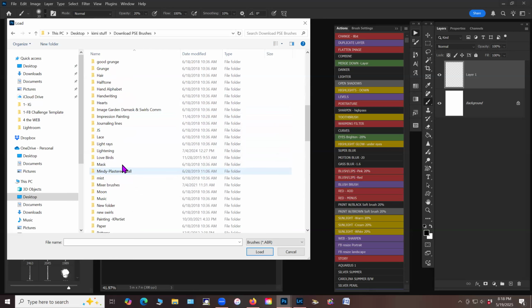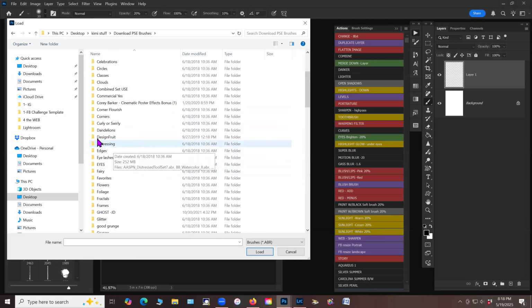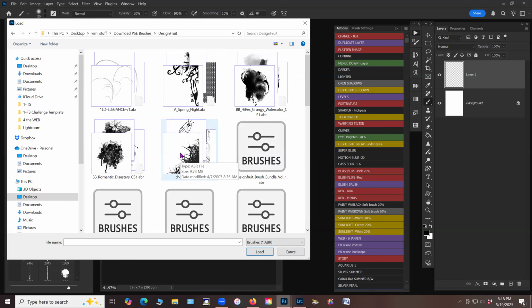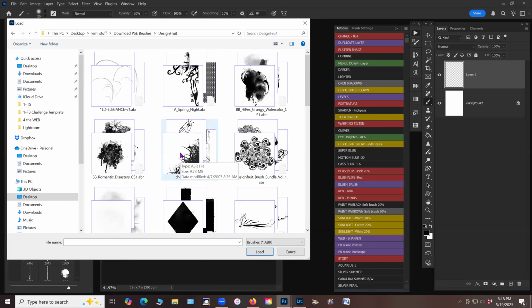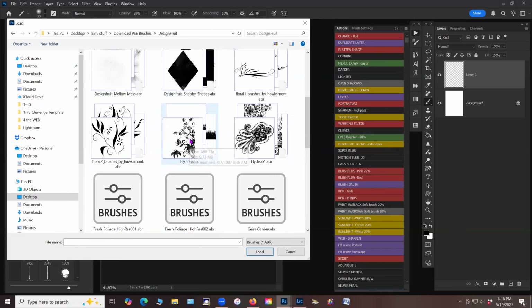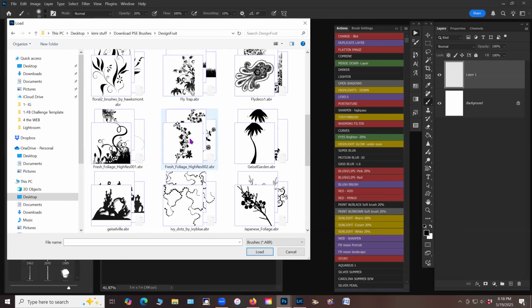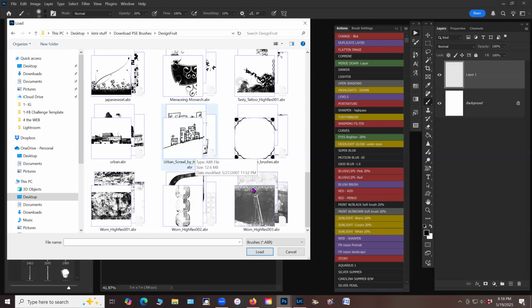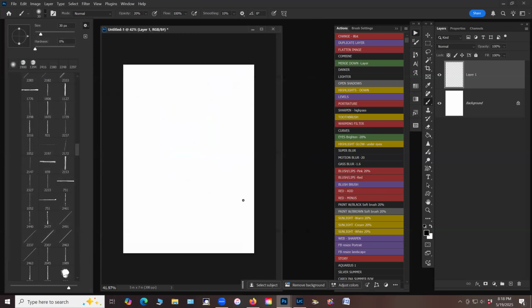Where's the cool one to open to see if it shows? If you open it, double click. Can I do view? I think I can. I have a thing installed on my computer that lets me view things, and it will show me all the different brush sets. So I can say, okay, this is the one I was looking for. I really like this one.